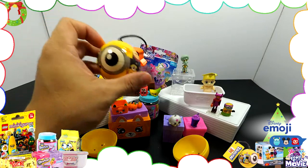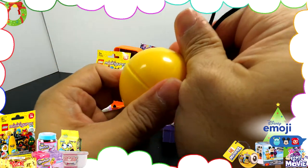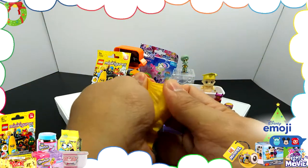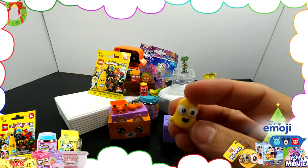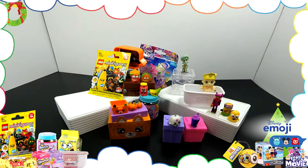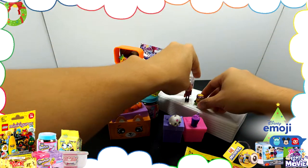Okay, next one is the Lego minifigures. But first, okay. All right, let's go with the minis now. Let's see what's inside. Looks like, wow. Okay, we put them beside this other minion. Okay, the next one on our list. Well, actually, how about we put the baby over here and you guys over there.